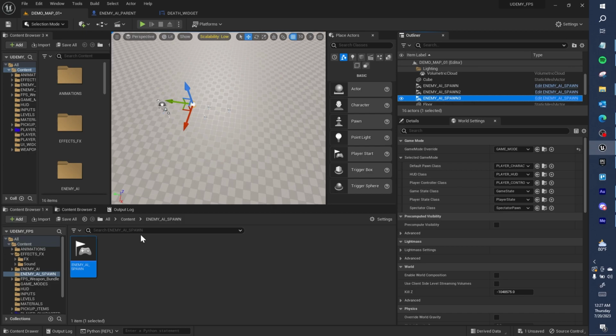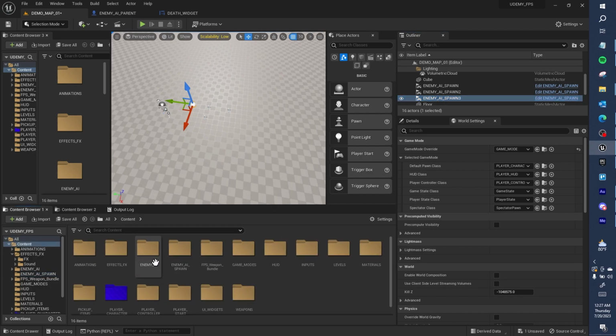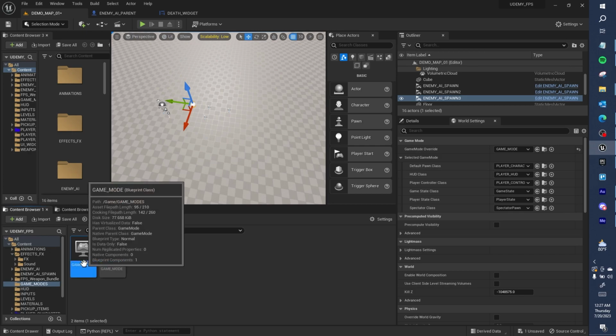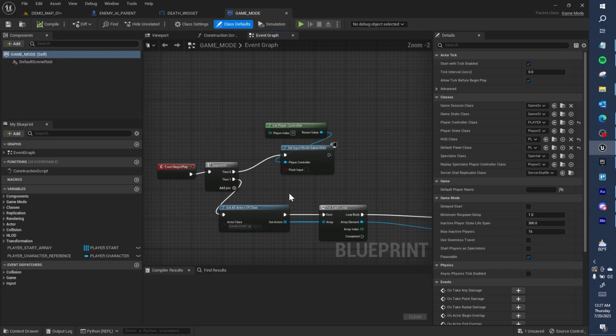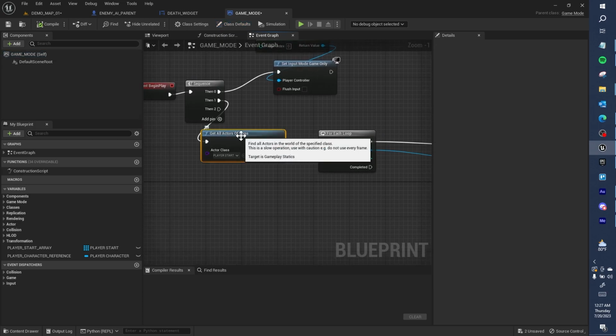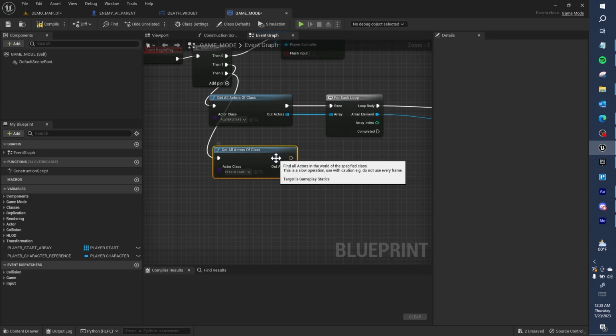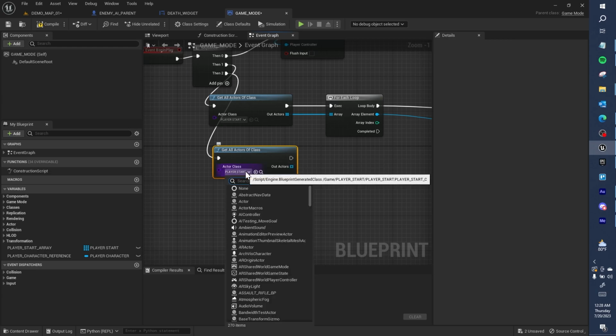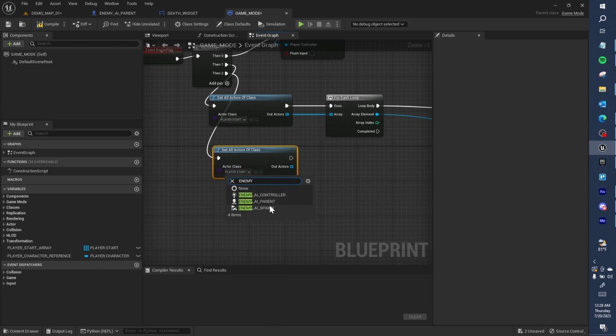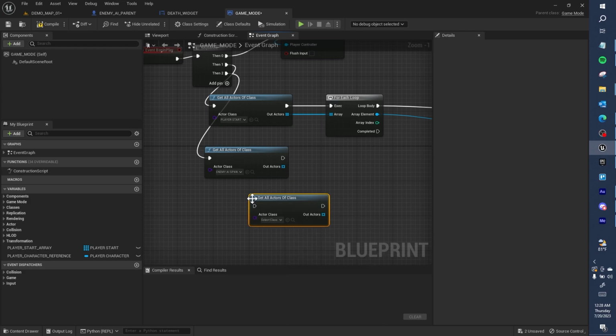When the game begins in the game mode, I want to spawn the enemy AI on that spawn point. So here I can add another sequence. I can get all actors of class. I want another for each loop. Maybe duplicating these might not work with the nature of these nodes. I want enemy AI spawn. I want to type this all out again. Get all actors of class. I want a for each loop.